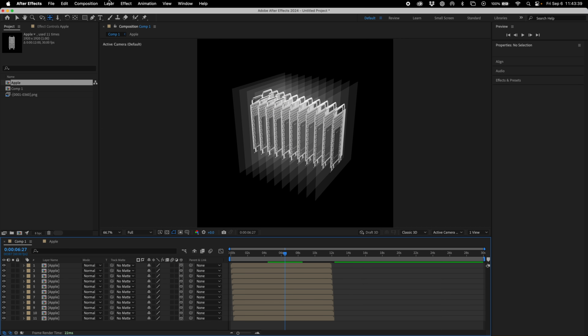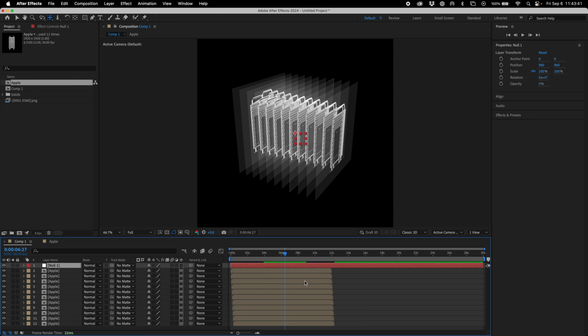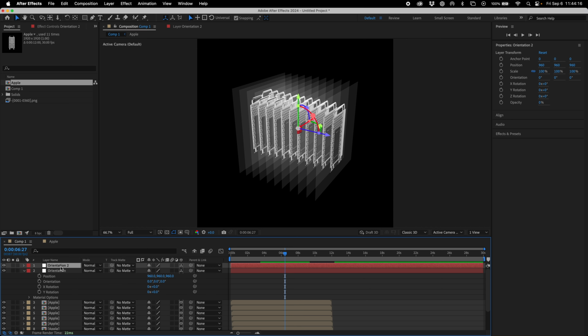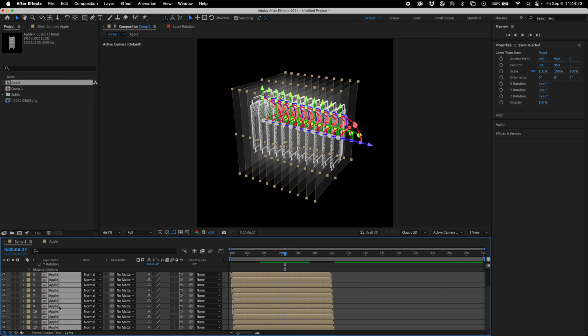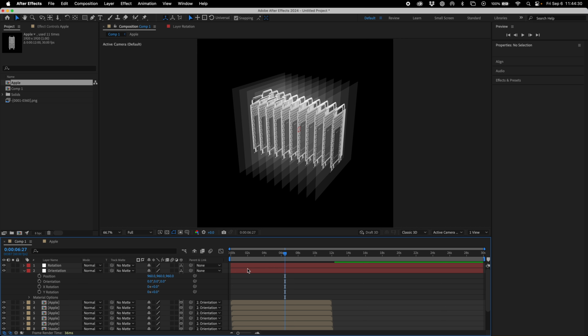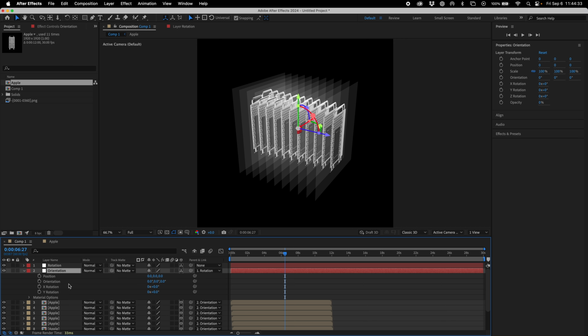So the way I'm going to do that is I'm going to go Layer, New, Null Object, and I'm going to put this into 3D orientation, and I'm going to put this at 960, which is 1920 divided by 2. So it's directly in the center of the composition and the volume. So this is going to be orientation, and then we're just going to duplicate this, and we're going to rename this to rotation. Okay, so we can get all of our footage here, and then we can pick whip that to our orientation, and then our orientation can be pick whip to our rotation.